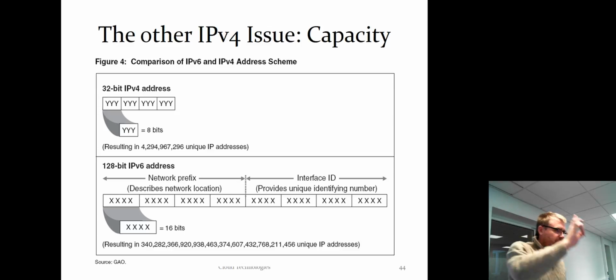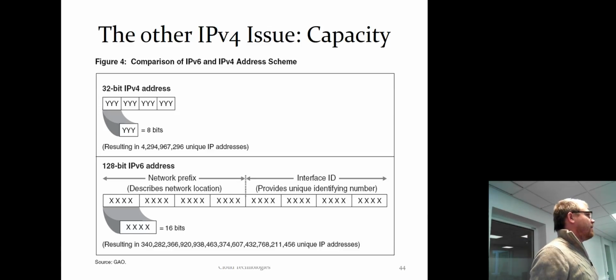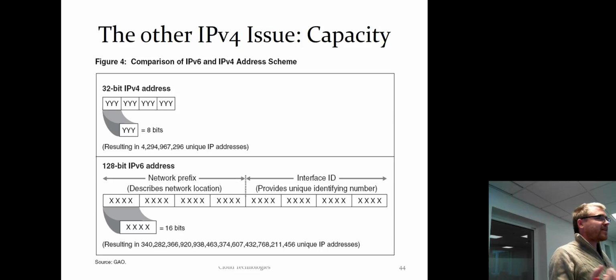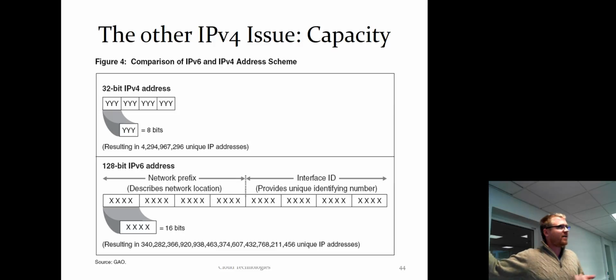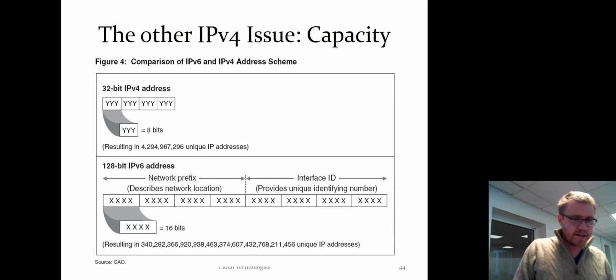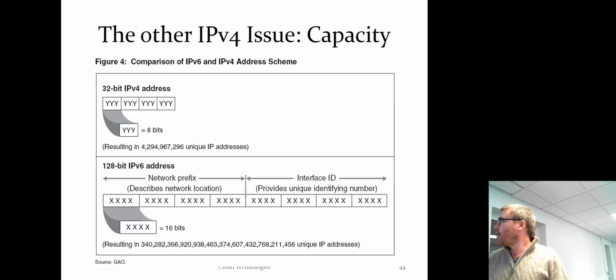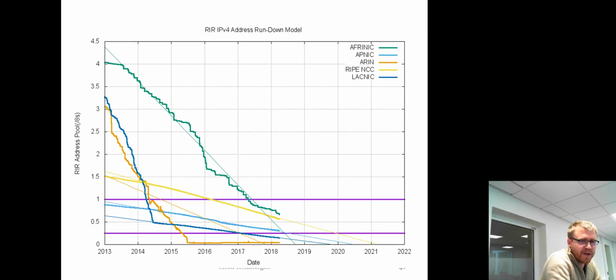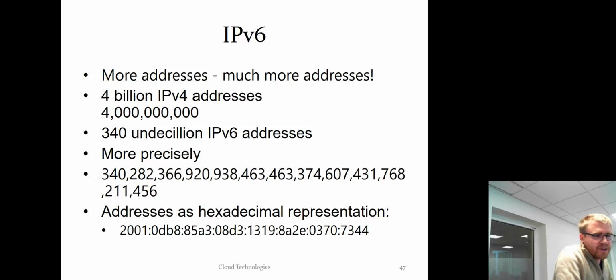Interface ID, because they also figured out that hosts can have more than one interface. It's a convention that has seeped in. That was okay in IPv4 as well, but your host can have multiple network cards, basically. So they got away from identifying hosts and, more realistically, identify interfaces. That's roughly the structure of the IPv6 address. Space runs out, we figured that out, and that's pretty much it.